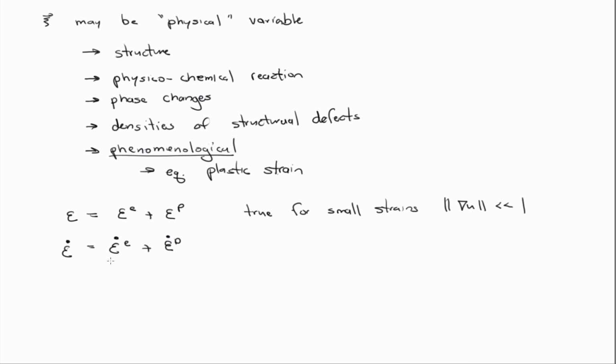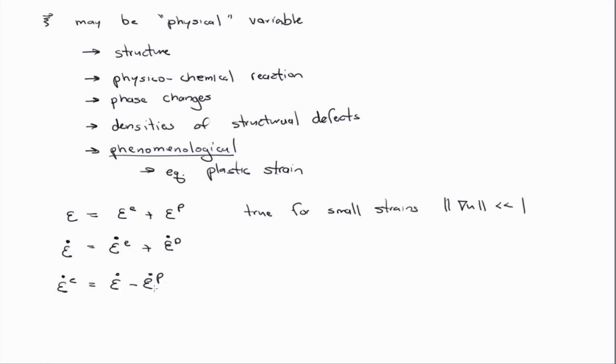So the elastic part, we know, right? That's Hooke's law. And so we just have to come up with a way to define the plastic part of the strain. And so what we'll end up doing is we'll rearrange this equation so that we say the elastic strain is equal to the total strain minus the plastic strain. So the total strain we know, we always do these computationally, right? So we take a step in the simulation, solve for the displacements, we can compute the total strain, right?